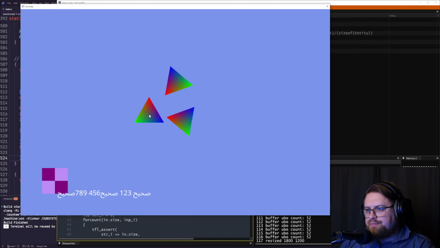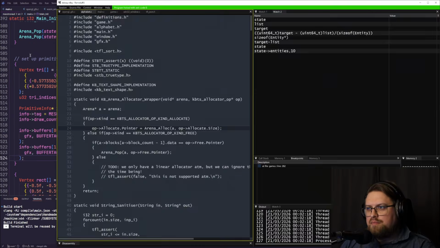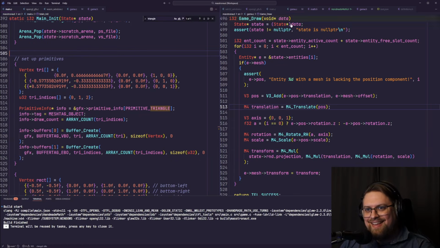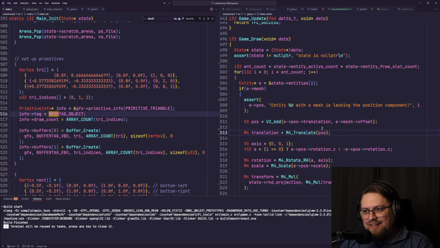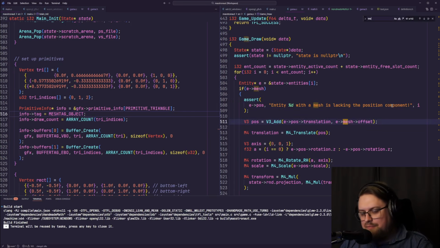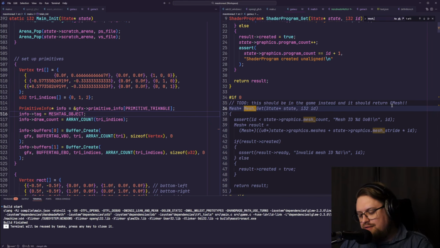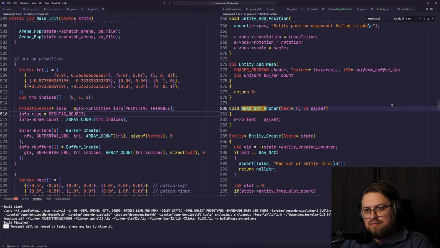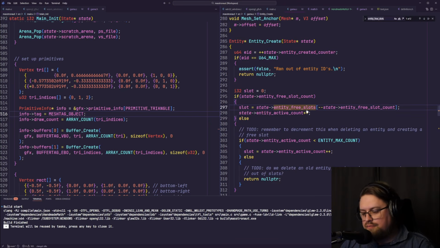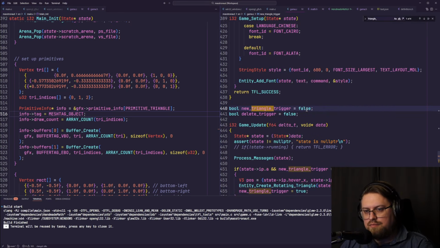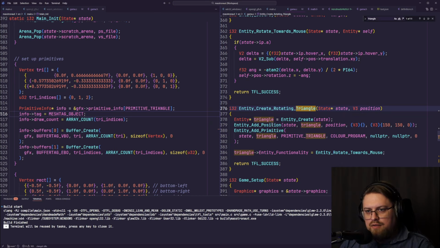Well, I guess I'm never calling it. Wait. Mesh. What did I call it? Mesh anchor. Set anchor. Yeah, create rotating triangle.